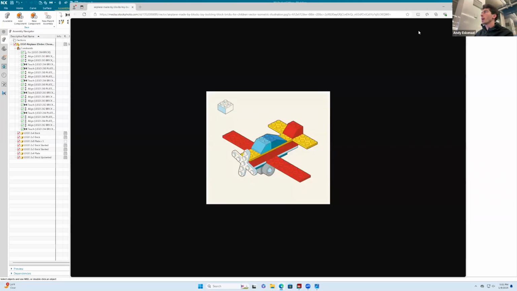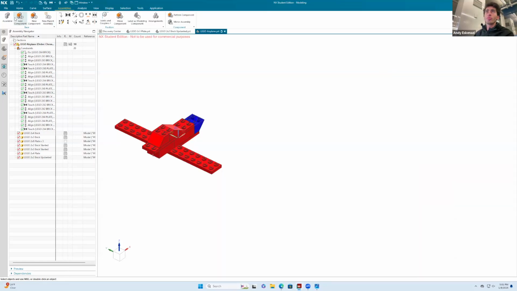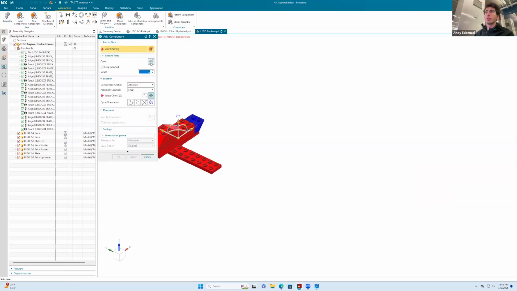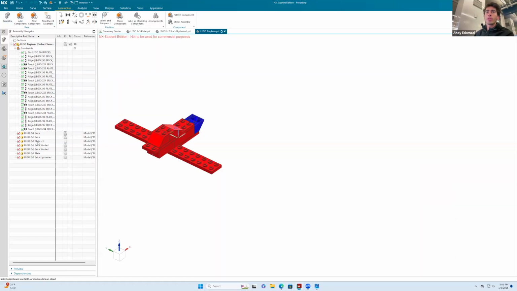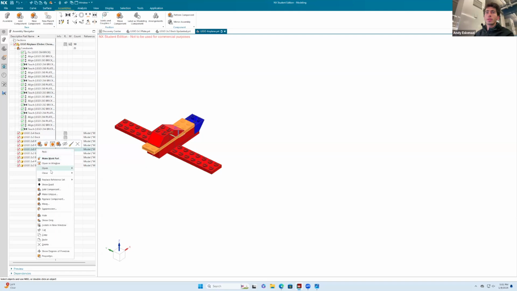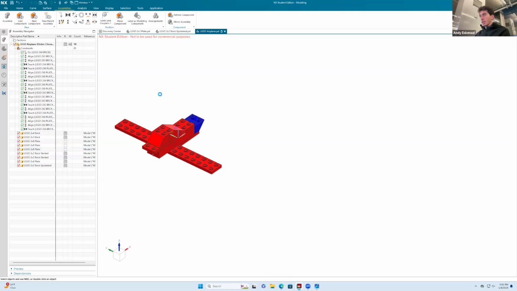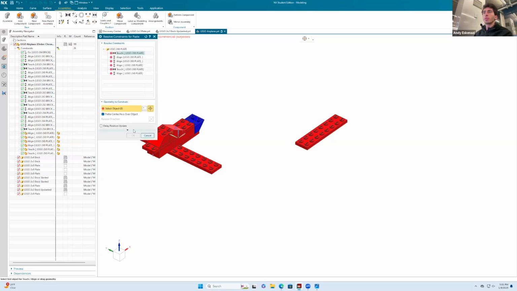So now we have another 2x8 coming in here. So I wonder whether, right, I'm going to unpack. Let me add component, replace, move, hide, copy. Oh, very good. Resolve.